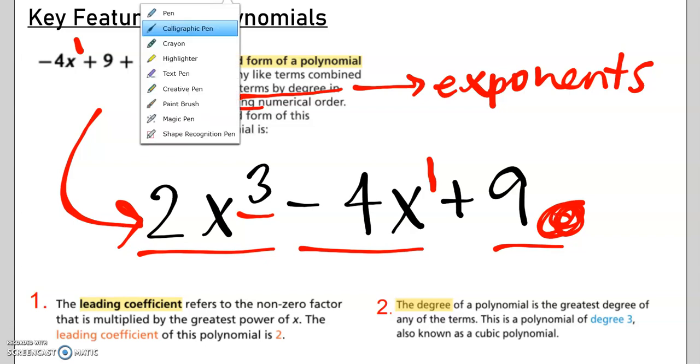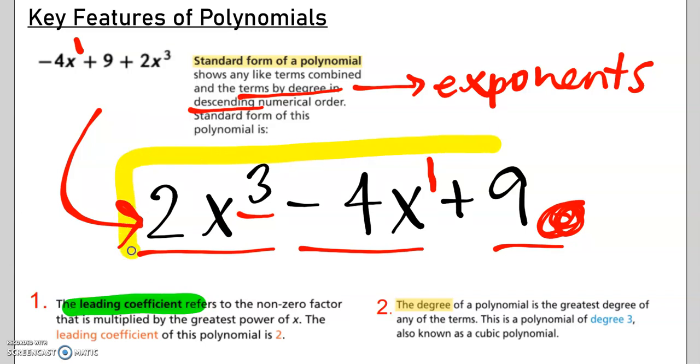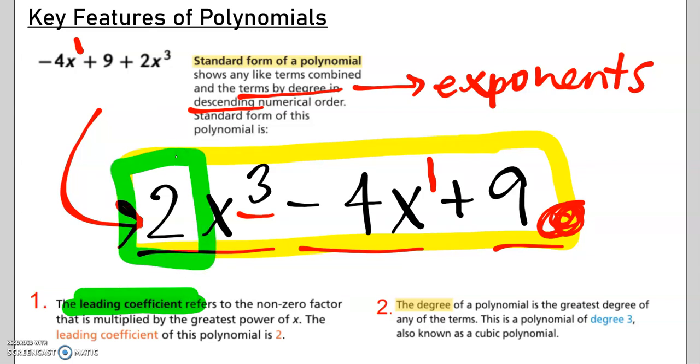Leading coefficient. Basically, there's a definition for you there. But another way to think about leading coefficient is if we were in standard form, like this is in standard form, we really only want to work with polynomials when they're written in standard form. So if they're not, first thing, write them in standard form. And then to identify the leading coefficient, it's really easy. It's the first number. Okay, leading, think about line leader. Coefficient, it's the number being multiplied to a variable. So 2 is my leading coefficient. Really important. It'll tell us a lot about the graph.